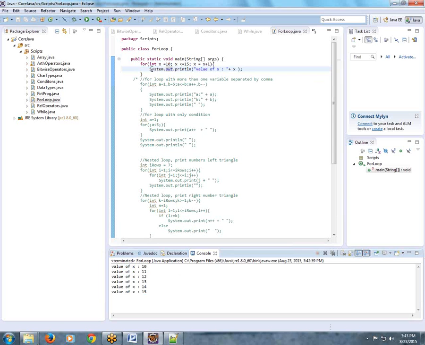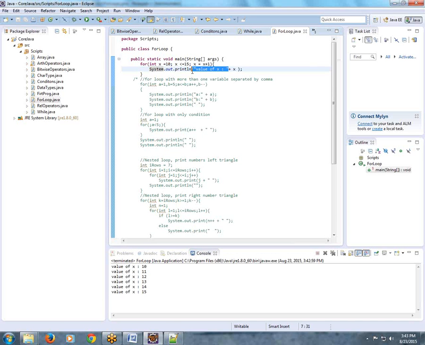And see, in this system statement, if you look at that, I am concatenating two values. The value of x colon, and this is one string. And to this string, I am concatenating another value. What is that value? The x value. So the plus is the concatenation character here. In VB script, ampersand is the concatenation character.